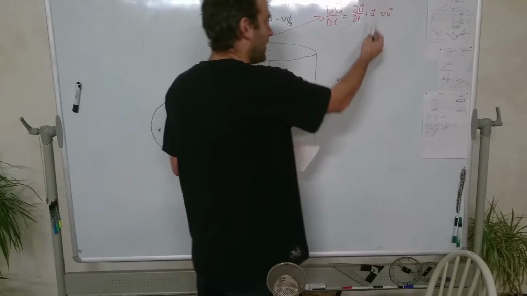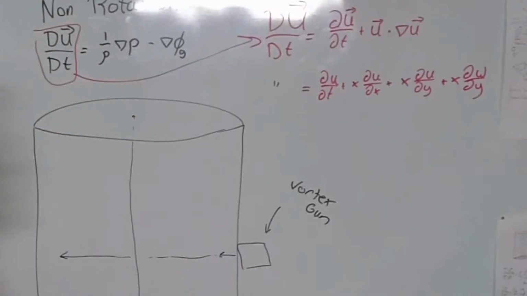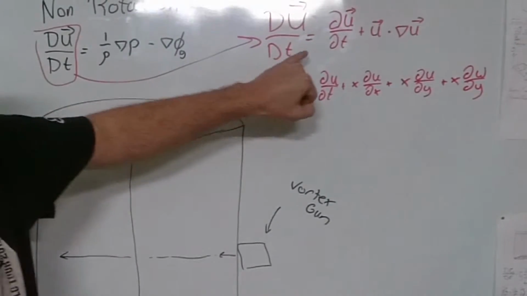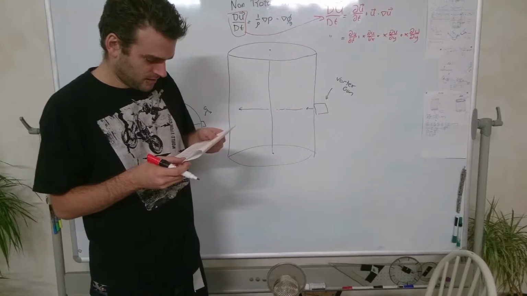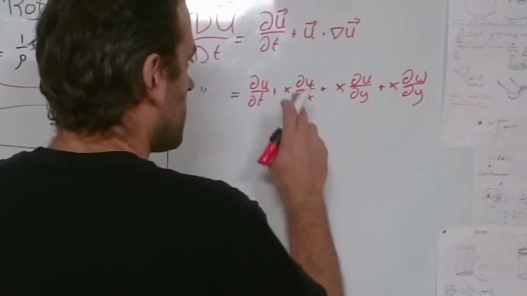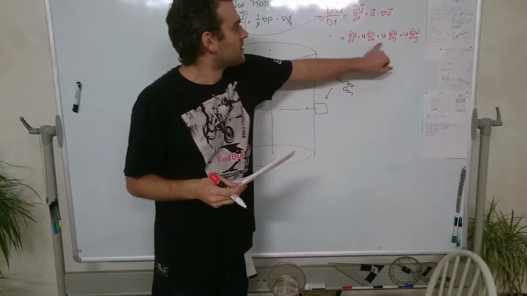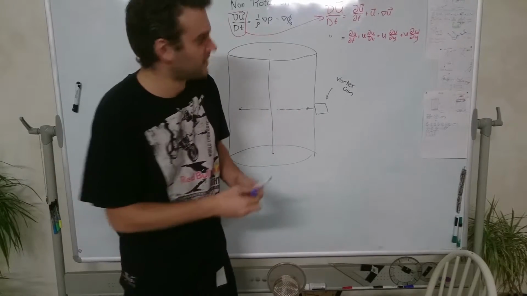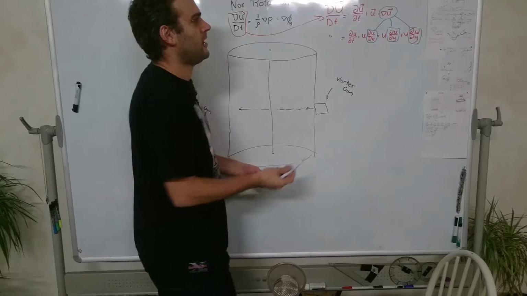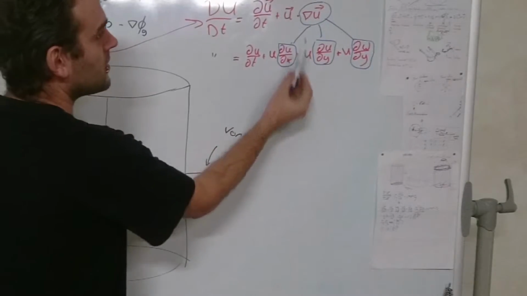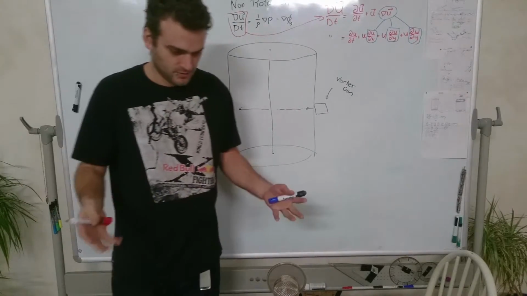We can expand this part of the equation again, and say that du dt equals, but it's getting a little bit bigger. So you can see that this small part expands to that, which expands to that, which eventually can expand another time. And I think I made a mistake here, because these aren't supposed to be x's, these should be u's. And as you can see, some parts of these equations get expanded. So this part of the equation represents this one, and that one. And you can see multiplied by the vector u, which are here, here, and here. But we're not yet there, because it does not make sense at the moment. Because what is u? What does u mean?